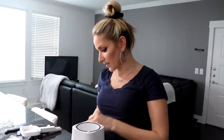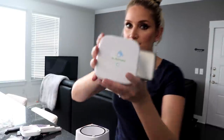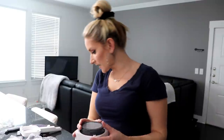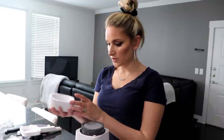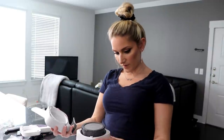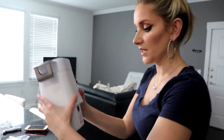I'm gonna go ahead and place my filter inside here, and then we're gonna attach the top, and I'm pretty sure this is motion activated. So you just set it in there. That's cool. All right, then we're going to put the top, and I'm actually gonna put this on the right side of my toilet so that she can't see it. So it also comes with a charger because you have to charge it, but check this out.